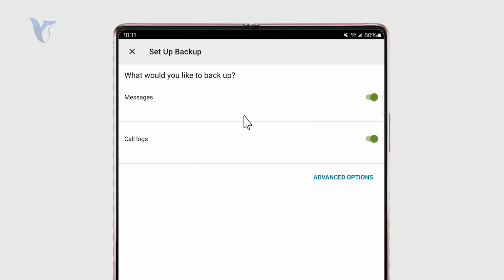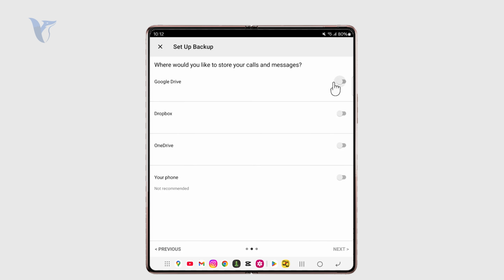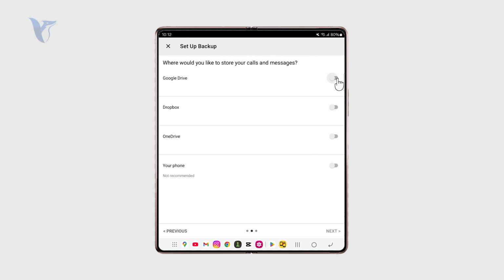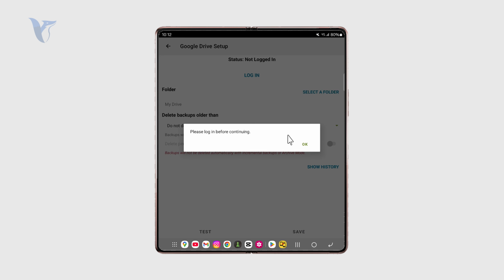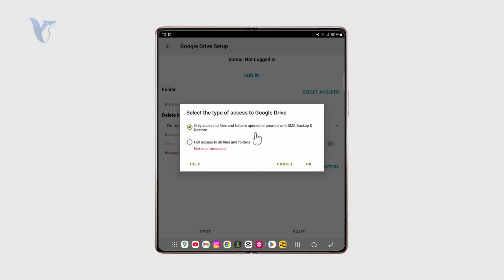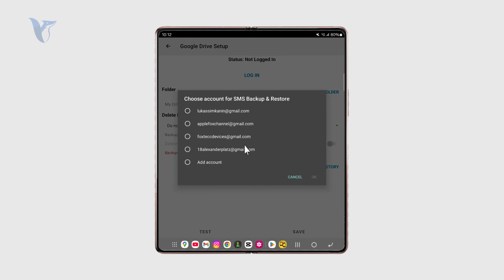You just install it and follow the instructions to turn on the messages. You will likely need to give the app access to your messages, of course, and then you can upload everything to the cloud. So it's really useful in that sense because you can go ahead and have everything right there. You just click on start a backup and it's going to work.